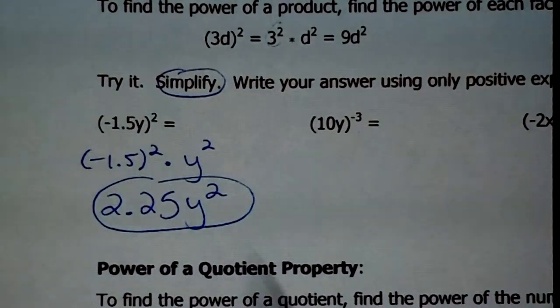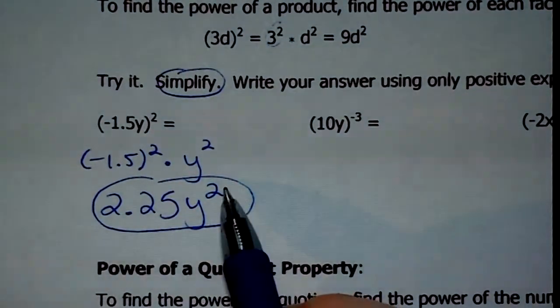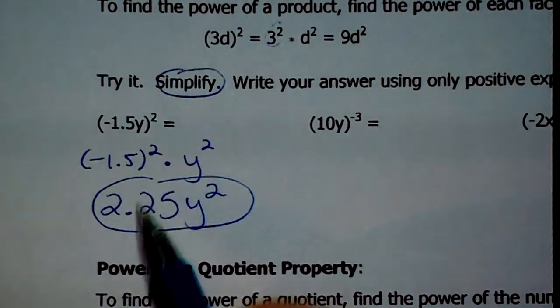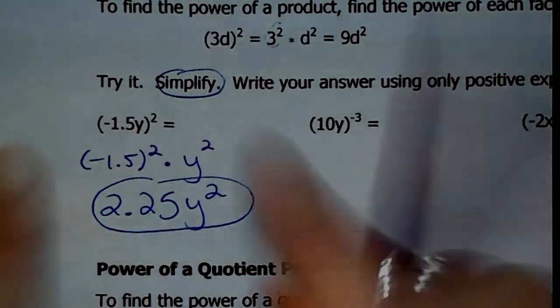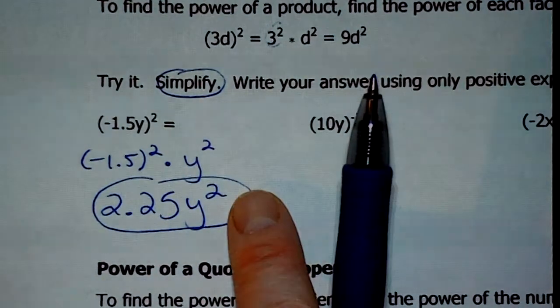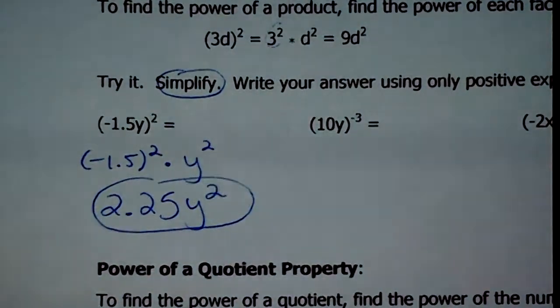Now we're done. We're not raising a product to a power, because in order of operations, you would do y squared first, and then multiply it by 2.25. When you put parentheses around that, you're saying you have to square that entire amount. That's when you'd be having to do the product.